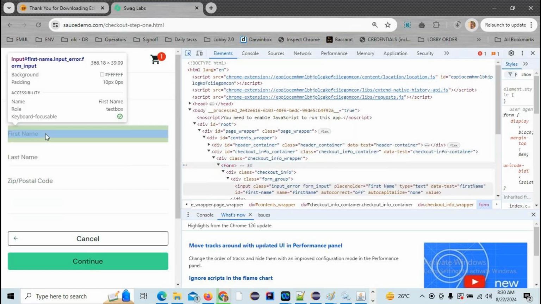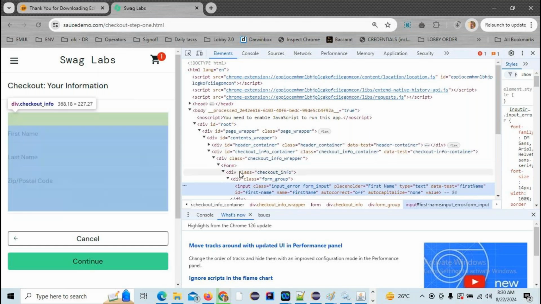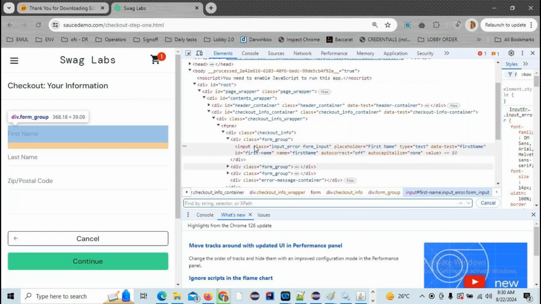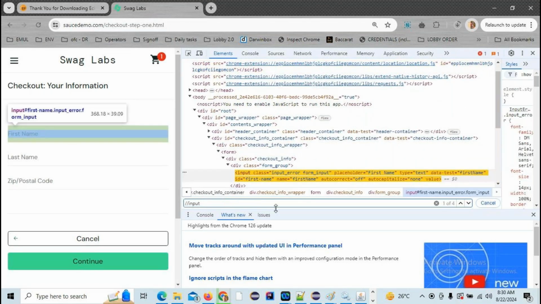So let's take one example. This is the first name, right? This is the code for the first name field. I have to write an XPath here. Control F. It's nothing but the location which you are sharing with the delivery person. In a similar way, I'm sharing the location with the system. I'm writing slashes; I will explain this later. I'm just writing it to help you understand. There is an input, and I can take either ID.